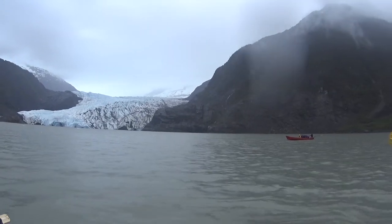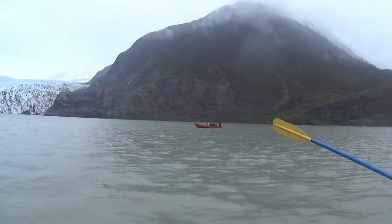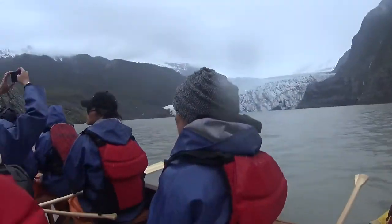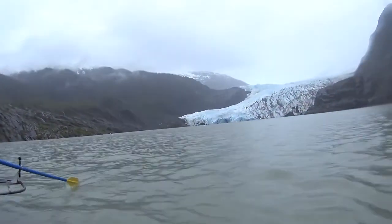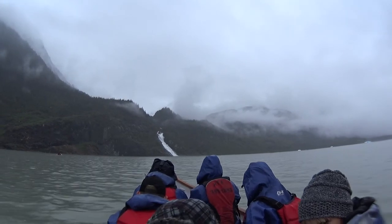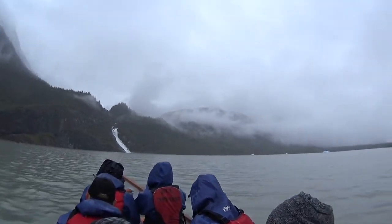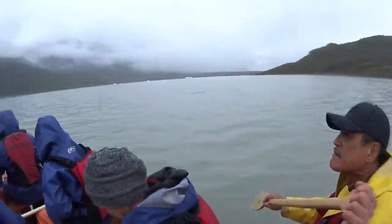There's actually these huge ice caves up there in the Mendenhall Glacier. People love to go to them. It's a really cool attraction. I've yet to be there, but it's these gigantic caves. Alright, so we're done with looking at the face of the glacier here. Now we're going to paddle over to the beach next to the waterfall. And the guys here are going to catch some salmon and give us some sushi.